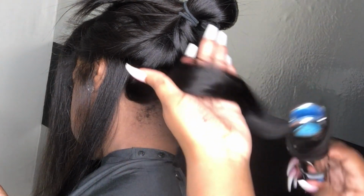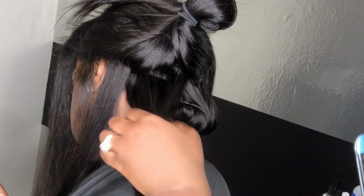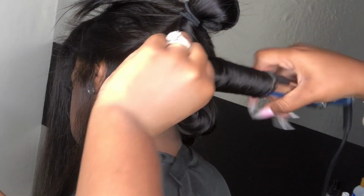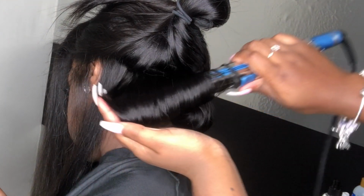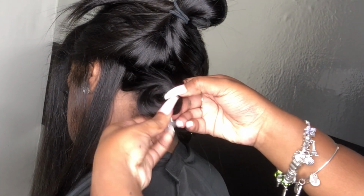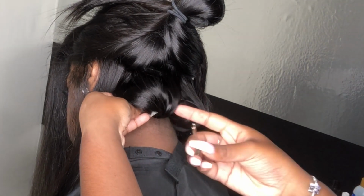You'll see what I'm talking about, because when you curl the hair a certain way and when the hair is coming through the flat iron a certain way, that's going to create the curl and the pattern that you need it to go, and in the direction that you need it to go in. However many times you curl and twist and twirl the flat iron determines how tight your curl is going to come out. Once again, once you have the curl formed, you're going to pin it up and move to the next section.